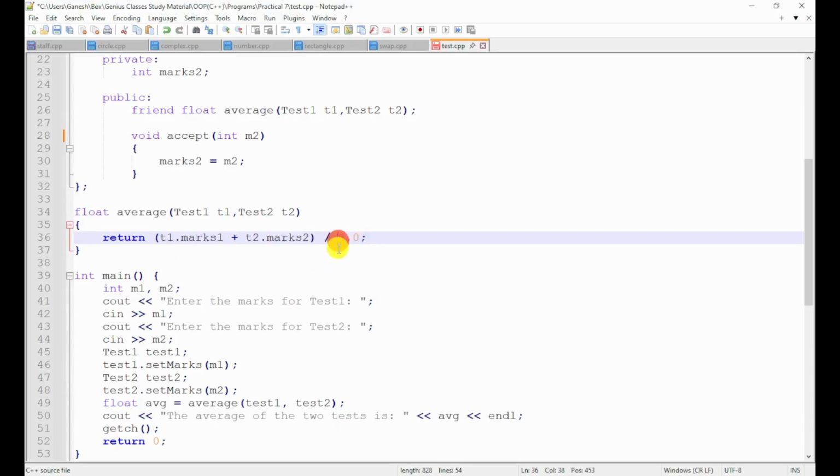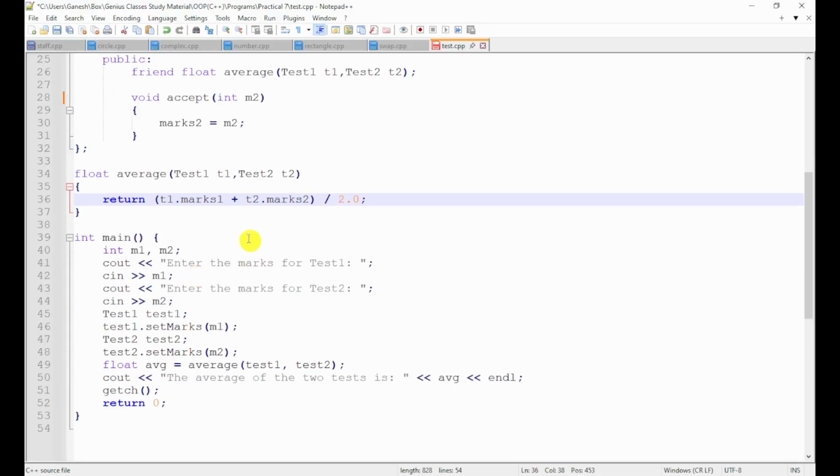Whenever we divide an integer by a float, the answer will be a float value, and that will be returned as a float number. So the return type is matching float and returning the float value here. The function is complete, returning a float value which is the average of both the marks. So the friend function is done.